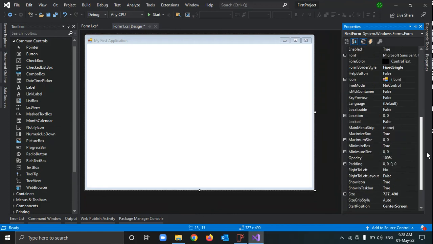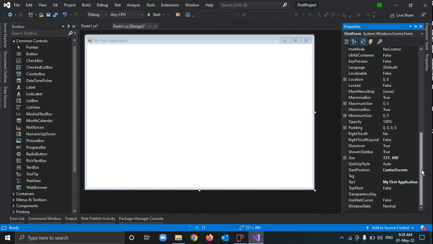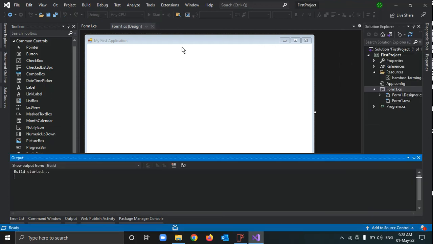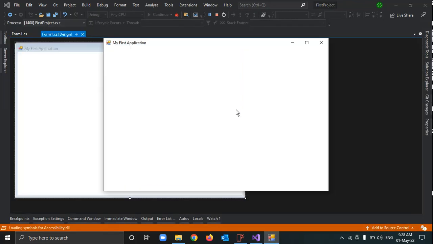Another important and very frequently used property is window state. After running your program, you can decide the window state as minimized, maximized or normal. Normal means whatever your form's size is. Suppose I am executing the program, it opens generally as a normal form.